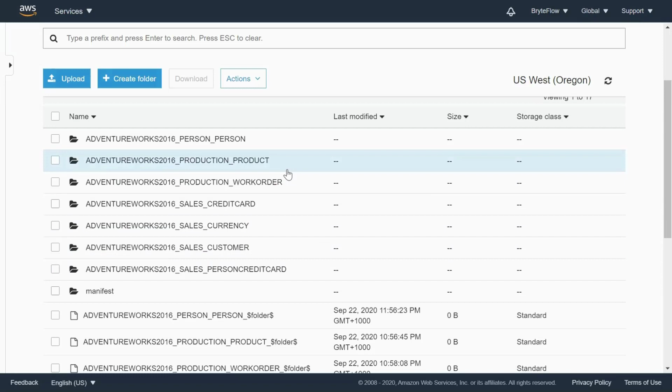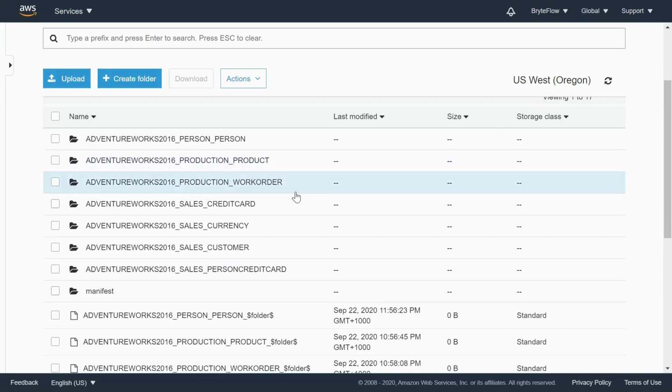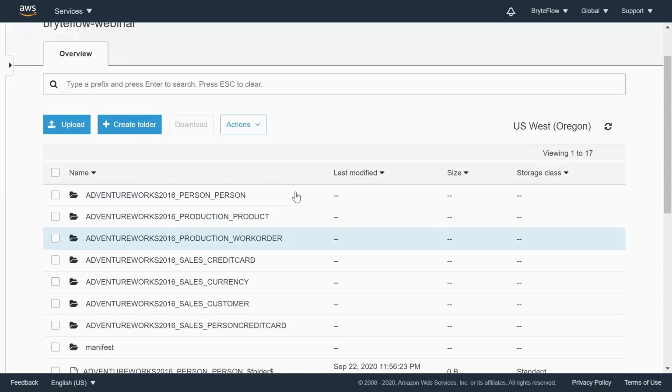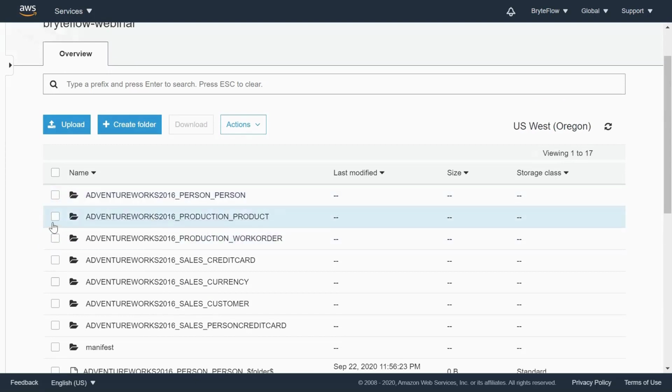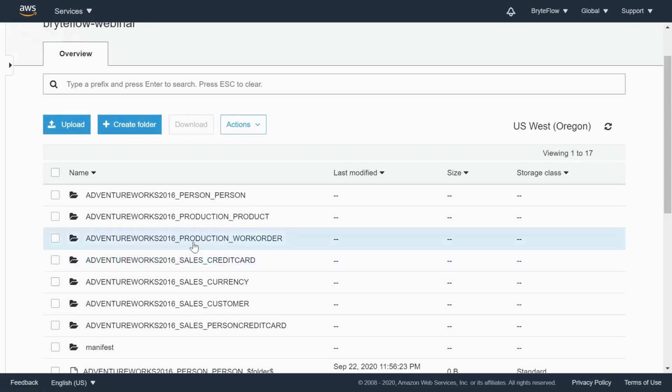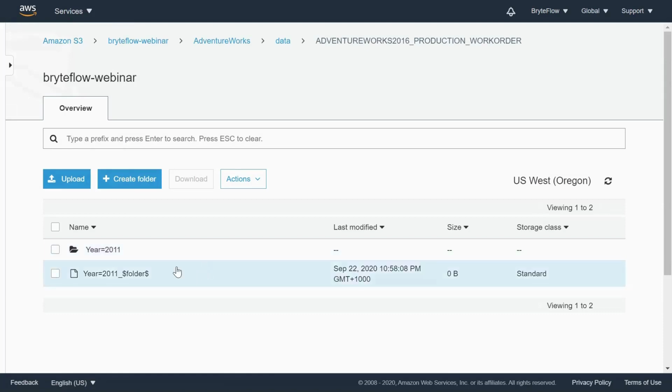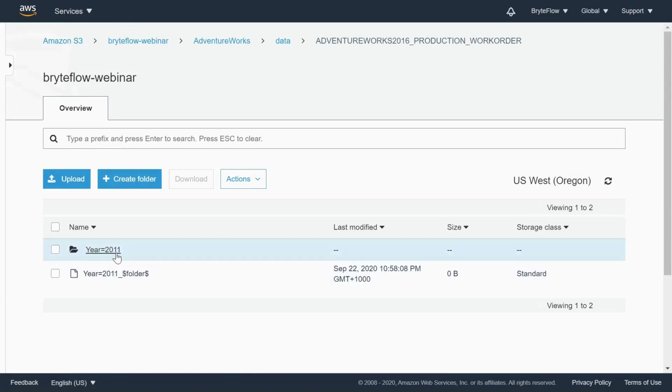Now that all the data has come across, let's go look at what it looks like in S3. We have all the tables that have come across. You can see they've got the database name, schema name, and the table name in there. Our special interest is work order. We said we want it partitioned. We click on that, we find there is a partition which says year equals whatever. Click on it.